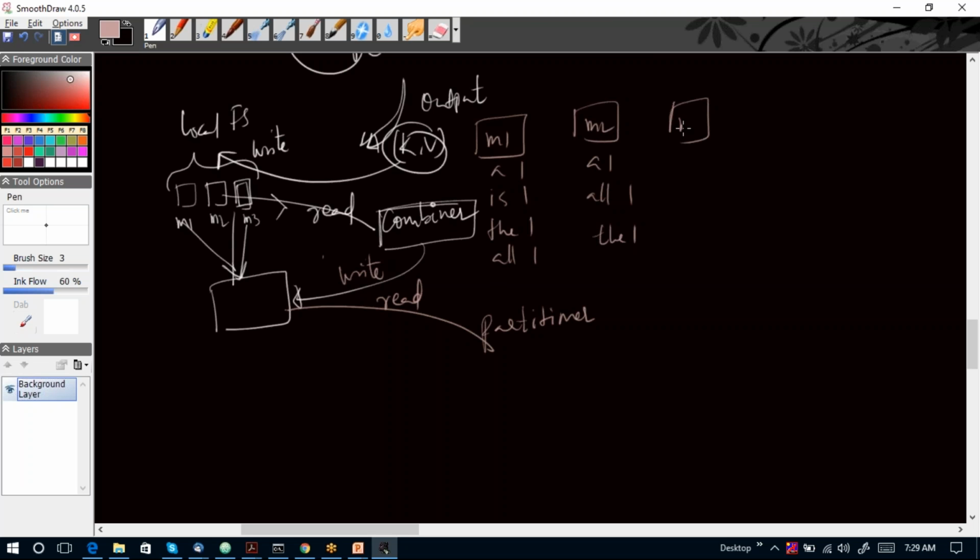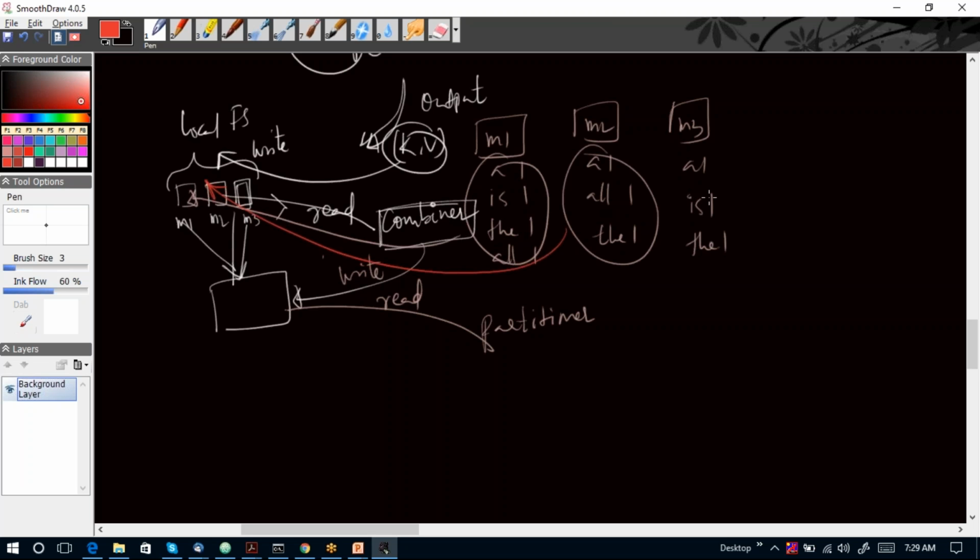And my mapper 3, A 1, E 1, and D 1. Now, this is the first one I am showing you here, this is the second one, and this is the third one.